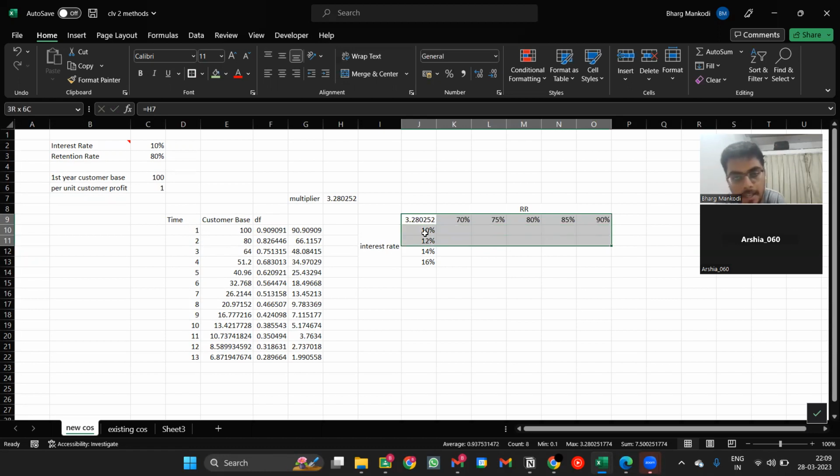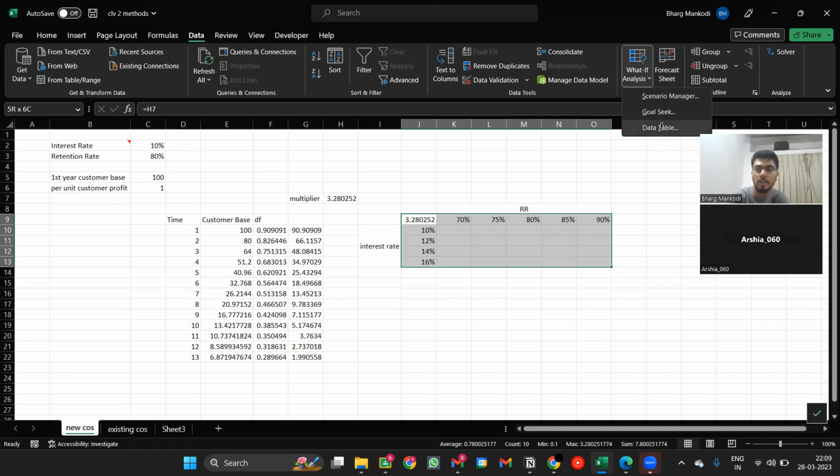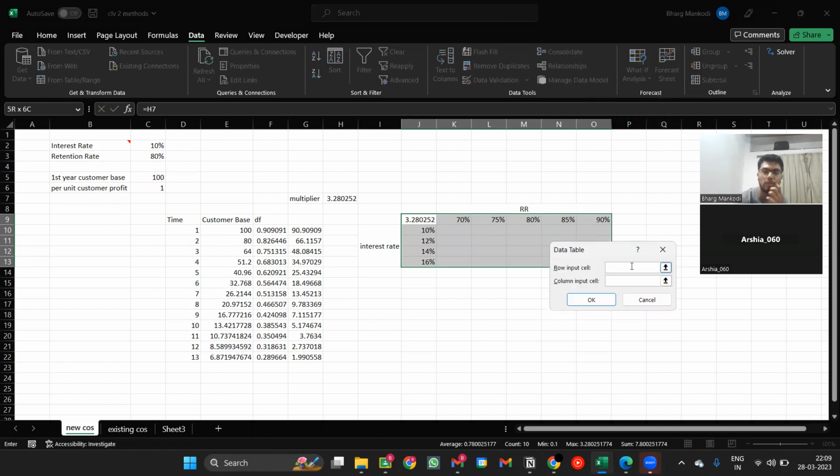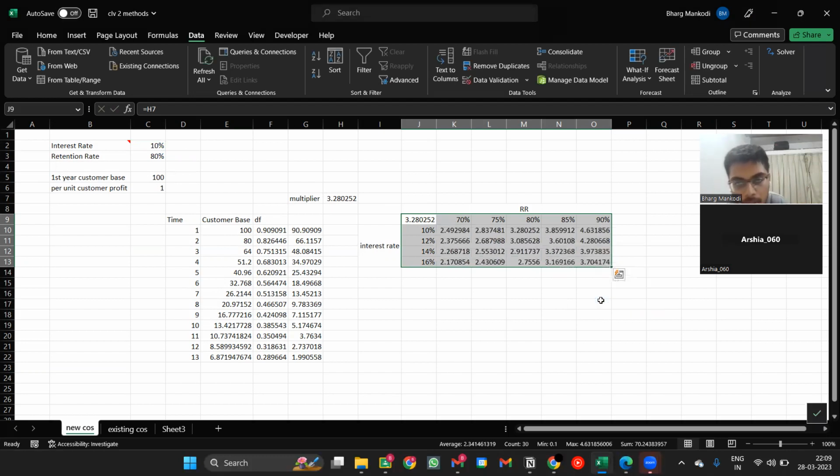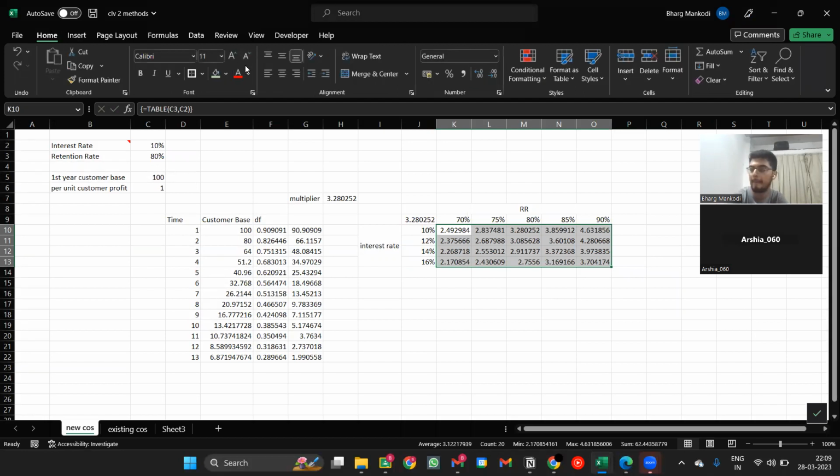And then you select the entire table. Then you go to data, then you go to what if analysis, then you click on data table. Then in the rows, you input whatever is here, which is retention rate. This is the standard value of the retention rate, the current value of the retention rate you'll input. Or the starting value, तुम्हें जो भी जैसे भी समझना हो. और फिर column में you put ऐसे जो भी arrange है, which is interest rate. And then you click enter. So इससे हमें क्या मिलेगा? I'll just reduce the number of decimals so that this is more readable.